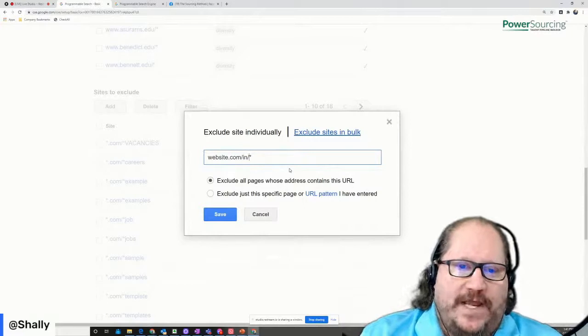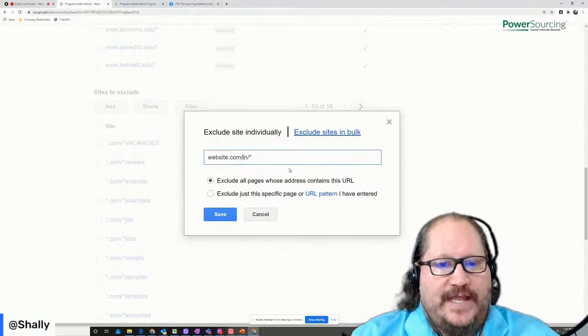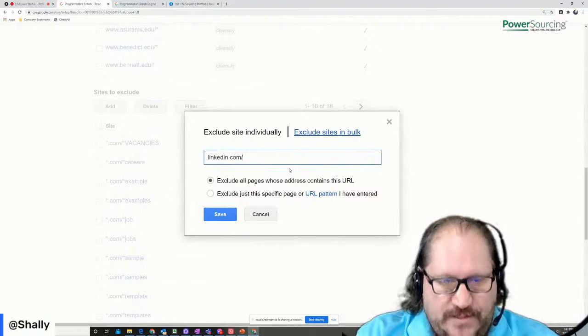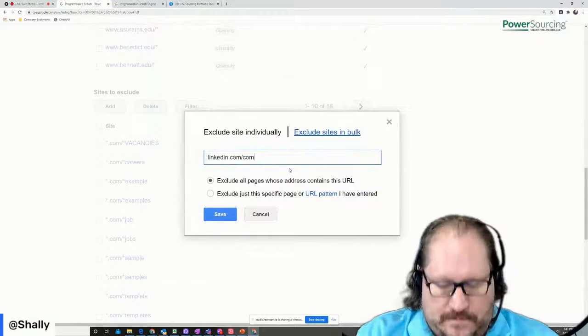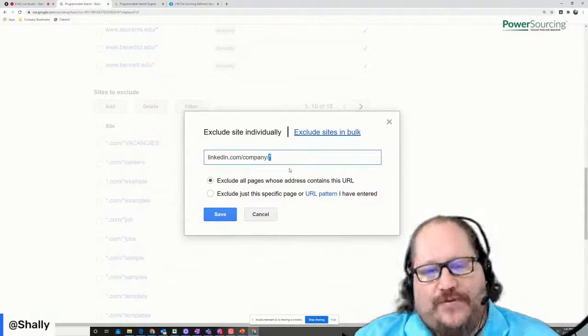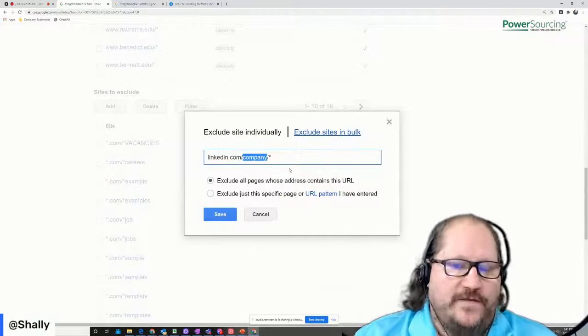Or if it's excluded, don't show me any page that's in the /in. That's what I did in the case of LinkedIn and company. So that was linkedin.com/company. So it eliminated everything that was after that, which would be all the companies. You can do the same thing with Pulse to eliminate articles and so on.